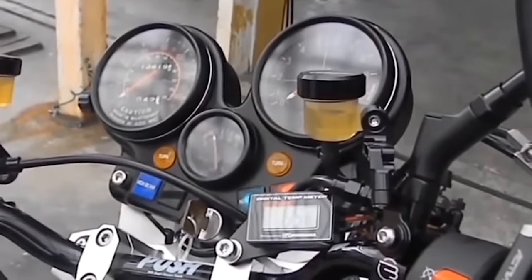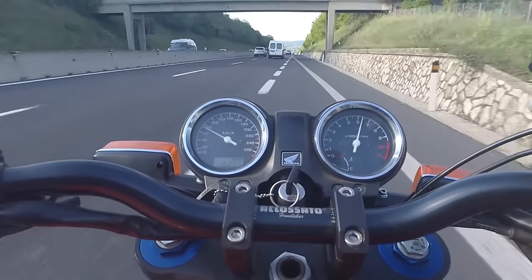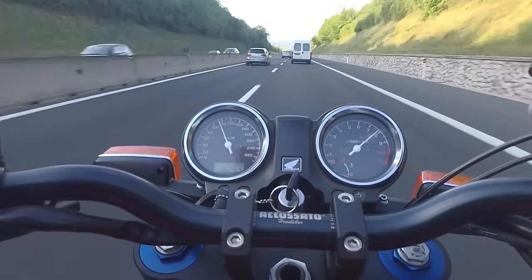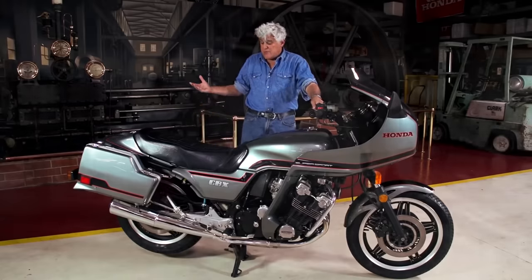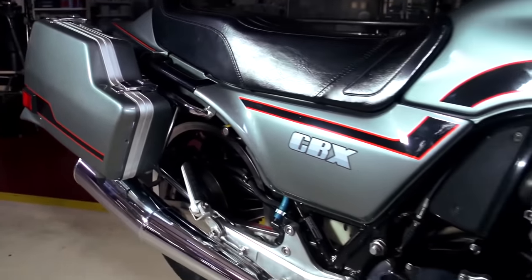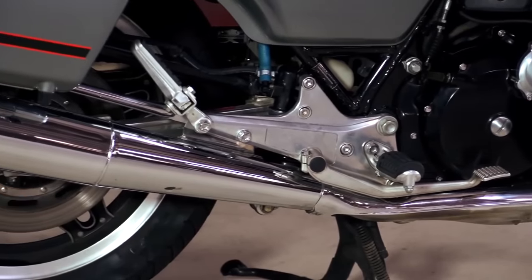Our next engine is one that you can actually buy, and one that I would absolutely love to own. Number 3, the Honda CBX. If you've ever wondered what peak motorcycling sounds like, this is it. The Honda CBX was a bike produced from 1978 to 1982, only 4 short years, and it came with a 1047cc inline 6-cylinder engine, making about 100 horsepower. And yep, I didn't stutter, I said that correctly. This bike came with an inline 6-cylinder engine.